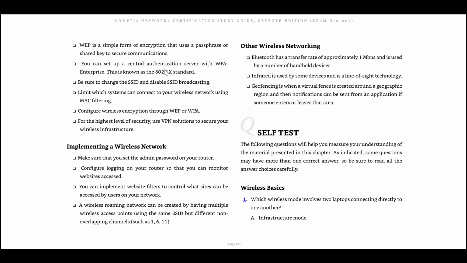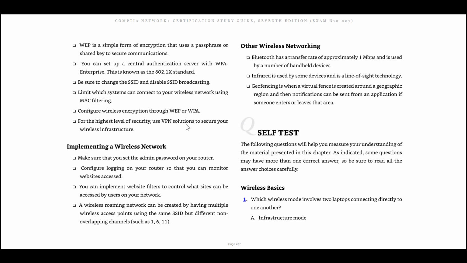So you want to use WEP with AES. That's the best encryption that you can have. Make sure you change the SSID, that's the name of the router, and then configure wireless encryption through WEP or WPA.